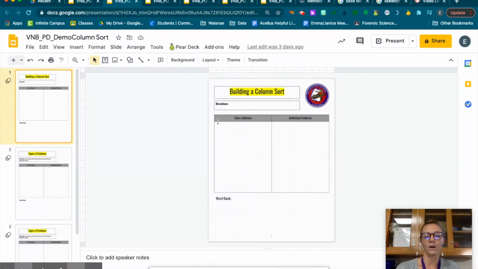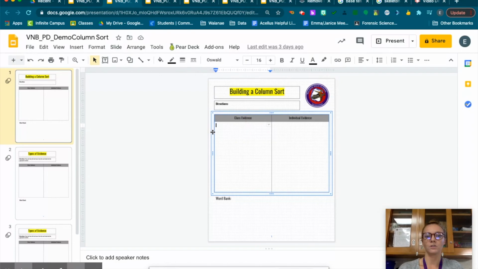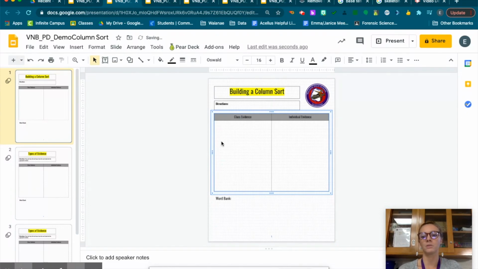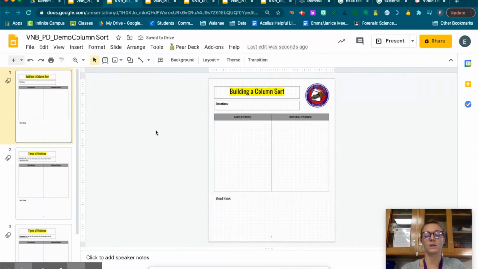You can see right now I have this table and it's not locked in, right? So you could actually move this around. And we want to avoid the kids being able to do that because we only want them to be able to manipulate the things we want them to. So Kaylee showed this in the first video as well, but I just want to make sure I go over it because it's a little bit more complicated.